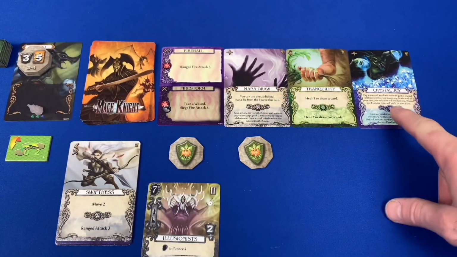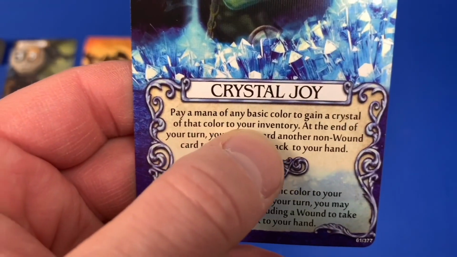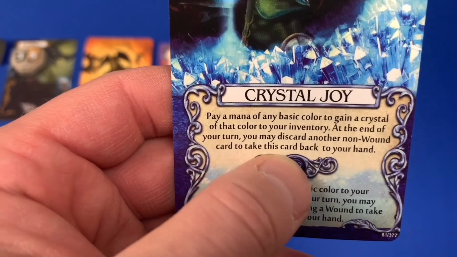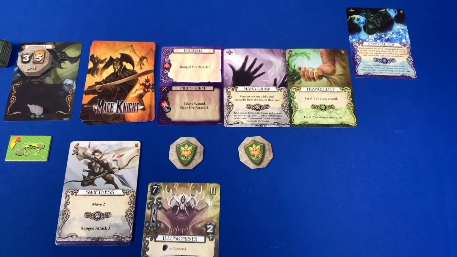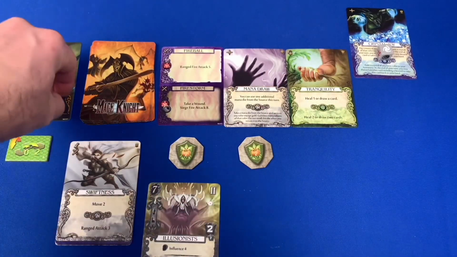Our plan is to use Crystal Joy. We're just going to use the top part here, pay a mana of any basic color to gain a crystal of that color into your inventory. At the end of the turn, you may discard this non-wound card to take this card back in your hand. I'm probably not going to take it back in my hand. We're going to play that card. We're going to use a white mana, meaning we're going to gain a white crystal to our inventory here.